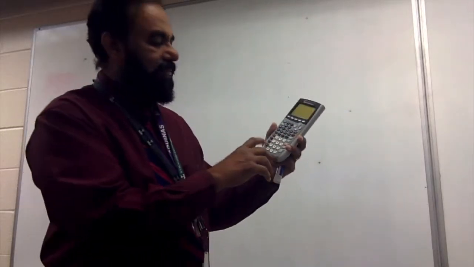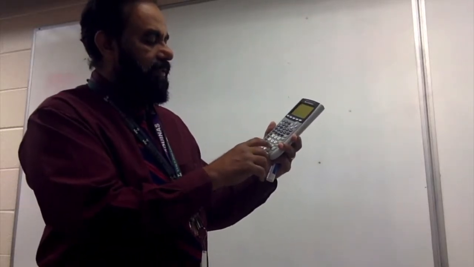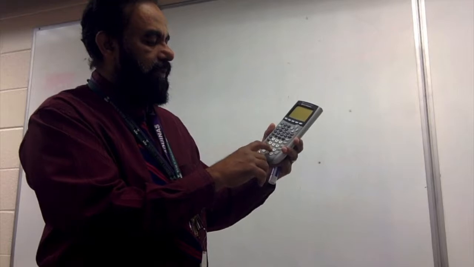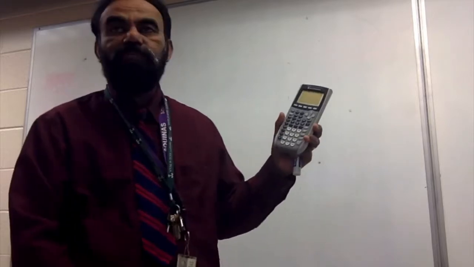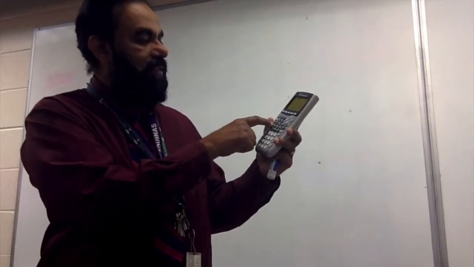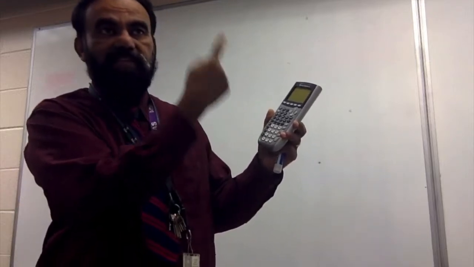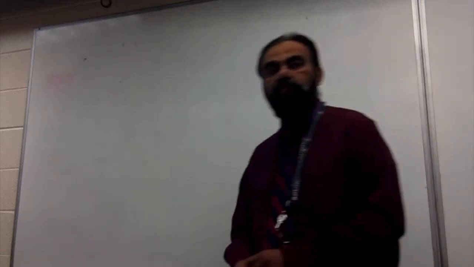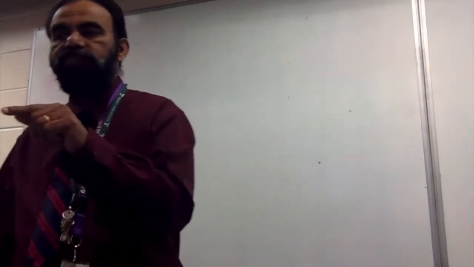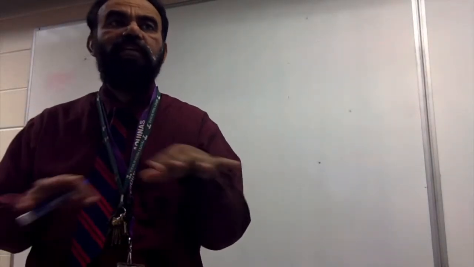So if you want to just get some answer, like 25 divided by 100, and you got 0.25, and you want to find the reciprocal of that answer, just push the reciprocal button, and it says answer to the power of -1, enter, and you got the reciprocal. You don't have to copy the whole thing down. So there are lots of such buttons that can be very handy when you're doing calculations. So try to use them.